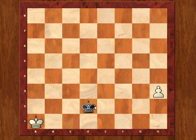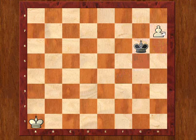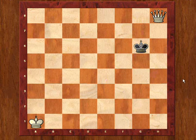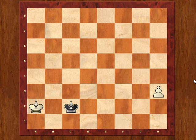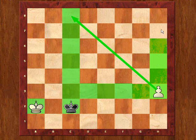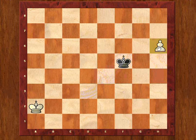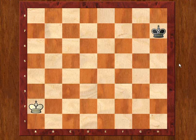Let's go through it: black king moves, white pawn, king, pawn, king, pawn, king — and there's nothing the black king is going to be able to do to stop promotion. Now let's switch things around: move the white king up to a2 and the black king up to c2, still black to move. As a white player, if you draw the square in your head, you'll be able to see that the black king on his next move will be able to infiltrate the highlighted square and should be able to catch the pawn. Black king moves, white pawn — and the black king is going to be able to stop the pawn and force the draw in this position.